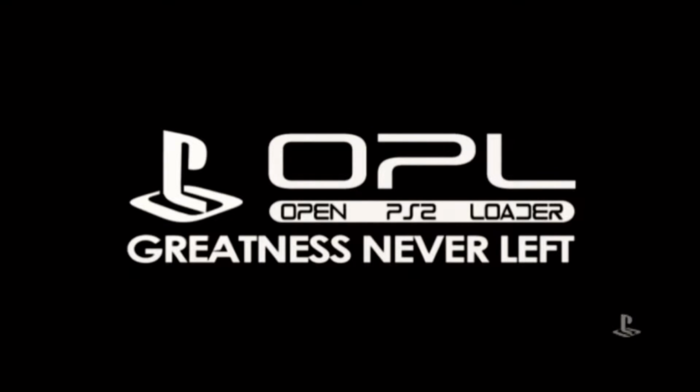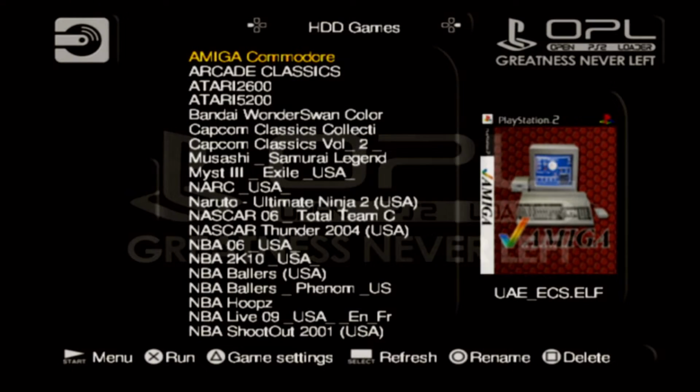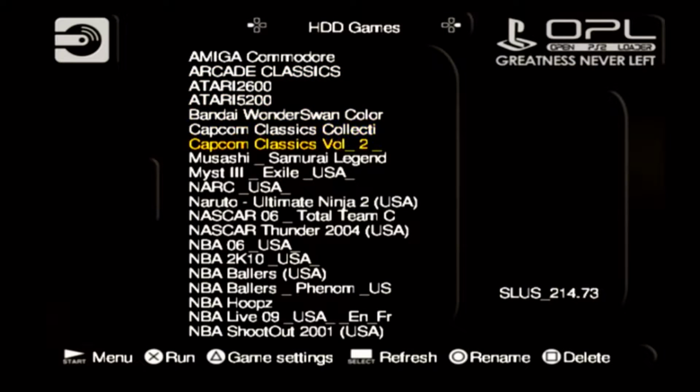So what you'll see here is you'll have the system's Atari Arcade. These are all emulators that you can use, but you'll notice that the rest of this is PlayStation 2 games. And they're listed with N because you have 2 hard drives, over 4 terabytes. And the first hard drive is just PlayStation 2 games from A to M.